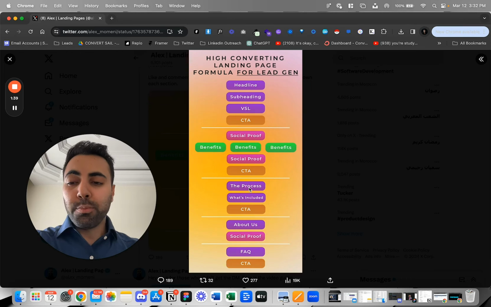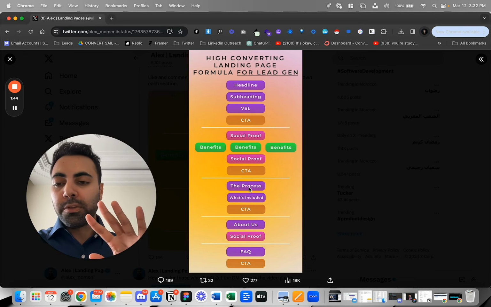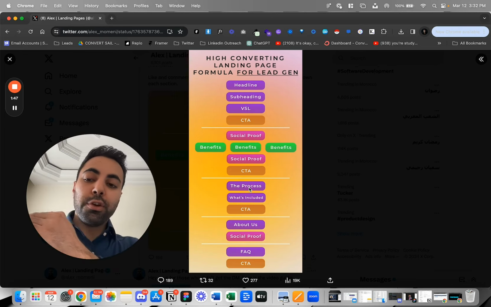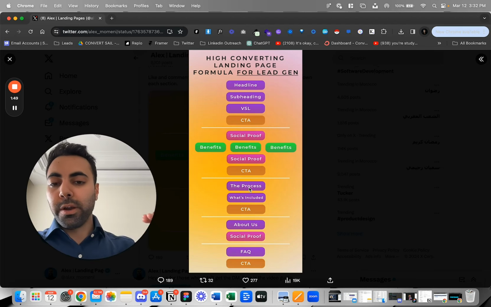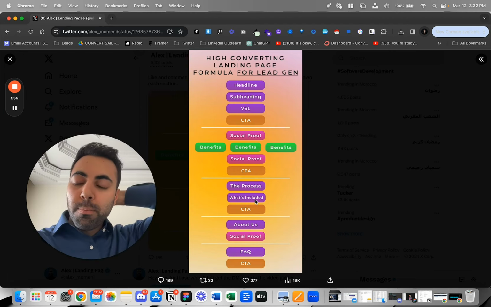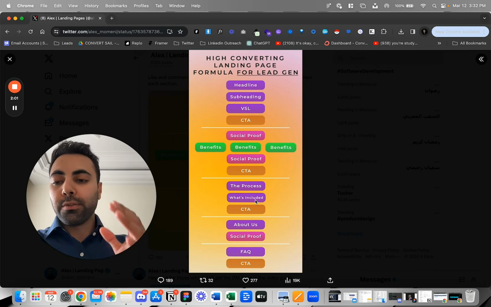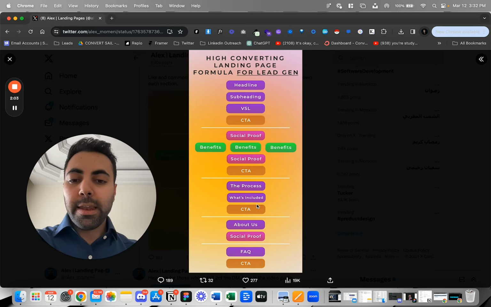Then you want to get into your process. So process is step 1, 2, 3, 4. No more than 4 steps of the process, the journey you're going to take your customer to where they want to go. Then you want to have more benefits plus features. So stating more benefits of what you provide, but also the features. So how you're going to do it, the services you provide. Then another CTA.